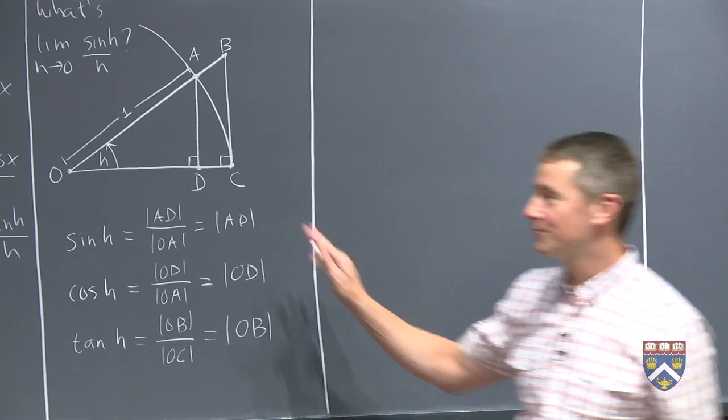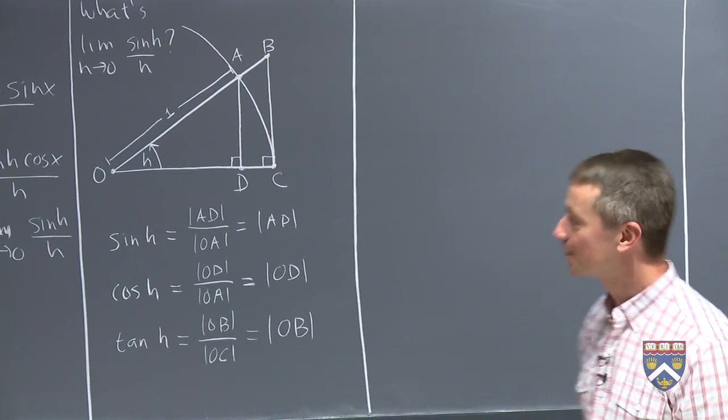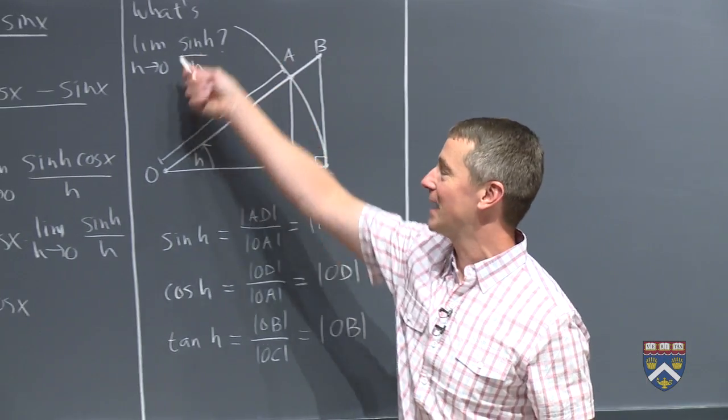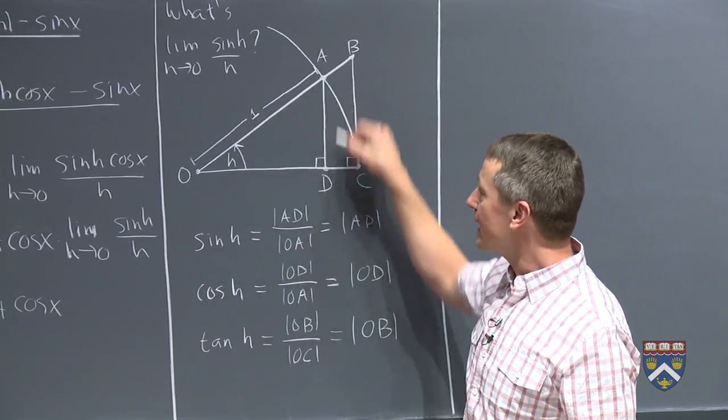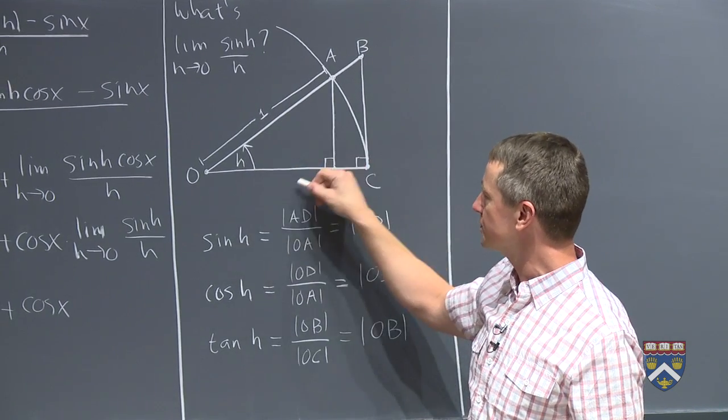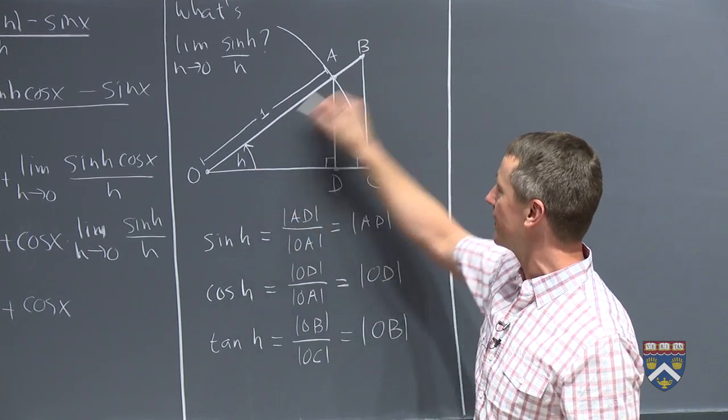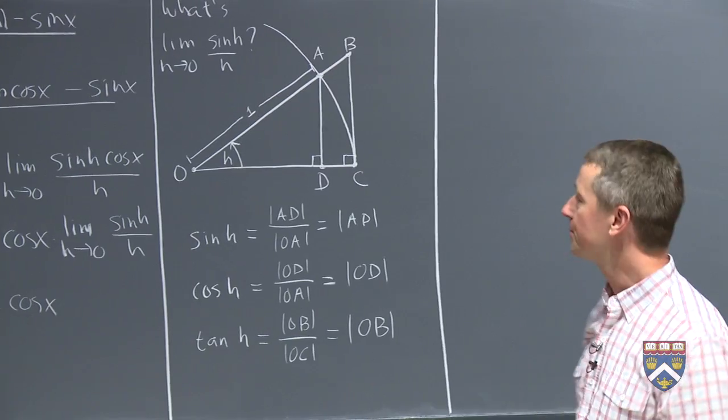Again, what any of these have to do with this limit is not clear yet. Somehow we're trying to get something about sine of h over h. That's what's coming now. I see 3 areas in this picture. I've got a small triangle, and then the area of the circle, and then the area of the bigger triangle. And I can put them in order.